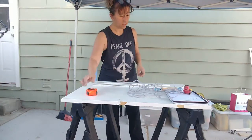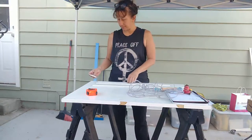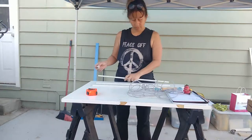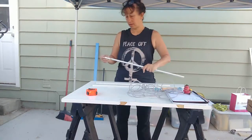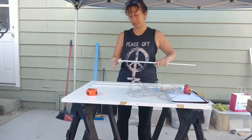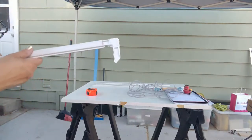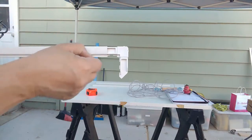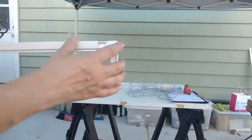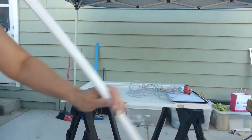And we're good. So the first thing you're going to do is take these little corner pieces. And there's really only one way that it'll go in, so let's see. So the side that has where the spline goes in, these are gonna go in backwards. And then this will be the front of your screen, nice and clean.